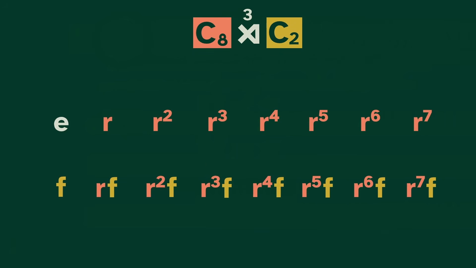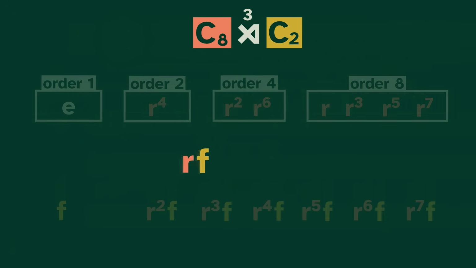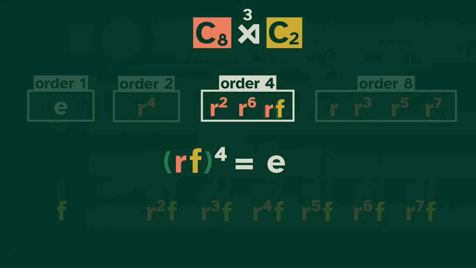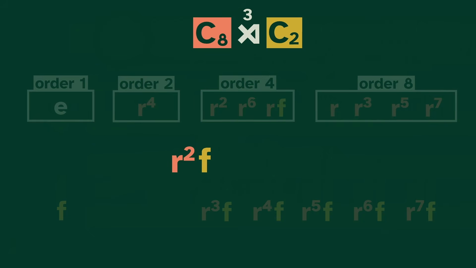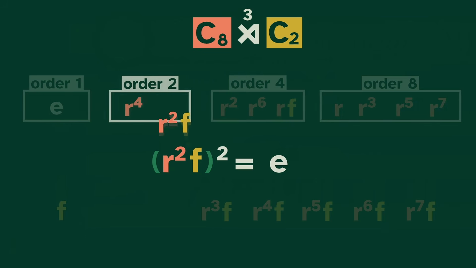Let's count the orders of the elements. All the powers of r work as expected. How about rf? If we square it, then swapping takes r to the third power. So that's r to the 4, and then flips cancel each other out. Then square again, and we get r to the 8, which is neutral. It has order 4. How about r with a little 2f? Swapping takes the square to the 6th, so that cancels with the r squared, and then the flips also cancel. It just has order 2.